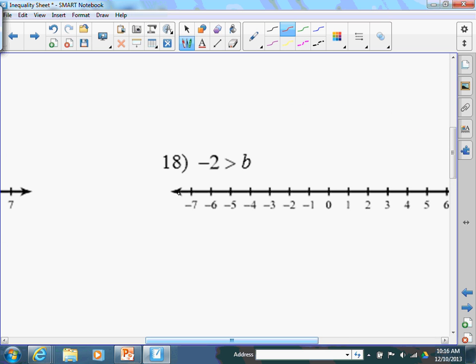Is our variable on the left? No. So we have to rewrite it. How would I write that? V, and then change the sign, and negative 2. Okay, there we go. Do we have any more negatives in front of that B or below the B? No. So we're good. All right, now what number do I go to? Open or close? Shade right or left?